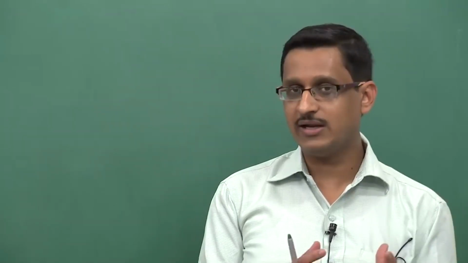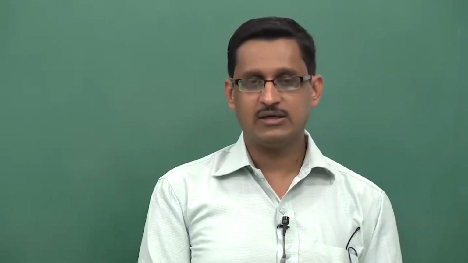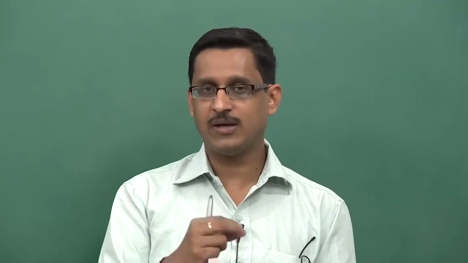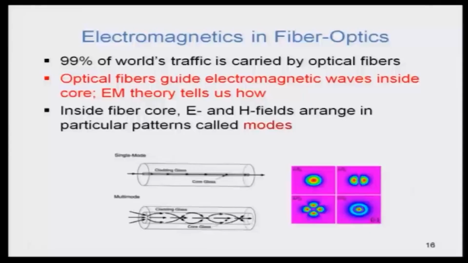Now, how exactly would data, which is an abstract quantity mapped onto voltages and currents, be excited inside an optical fiber, and how would it travel inside an optical fiber? That is something electromagnetic theory will tell us. It tells us that light, which is appropriately modulated by the data that we want to transmit, actually goes through as modes inside a fiber, and these modes travel.